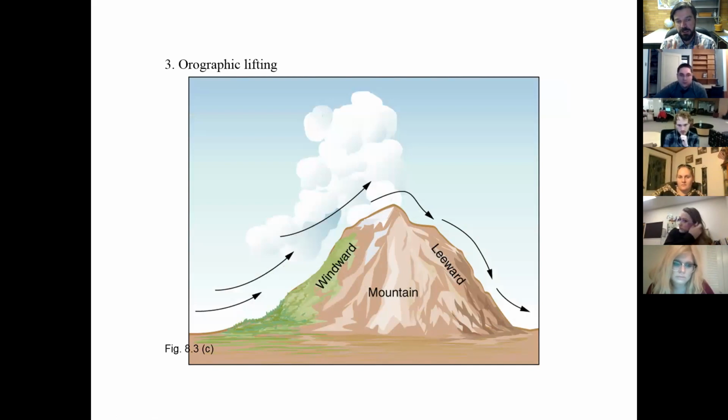Orographic, you guys did a whole lab on this one, so hopefully you're clear on this one. But the big thing to take away for us as Wyomingites, or if you're anywhere in the western United States, is the rain shadow effect that this results in. The western side is more moist and gets that precipitation because that's where the predominant weather patterns come from. And then as they're lifted up and over the mountains, they're wrung out basically of moisture as they cool and lose their moisture, and then the leeward side, or the rain shadow side, the rainy side on the west, the rain shadow on the east, is always that drier, more desert-like side of it.